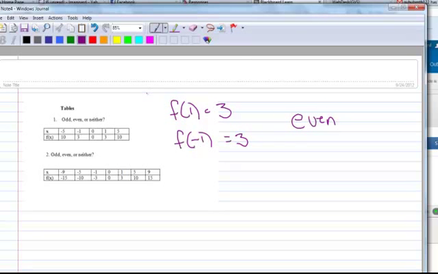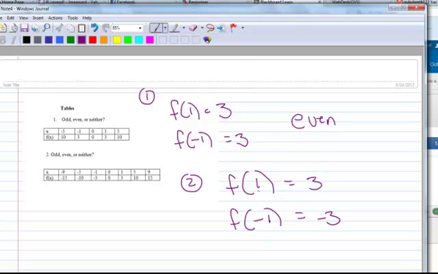Let's look at the second one down here. That was number 1. Let's look at number 2. And let's look at if I put in, well, we can use 1 again. If I put in 1, it looks like I get out 3. And if I put in the opposite of 1, which is negative 1, let's see what I get out. Oh, I get out negative 3. So if I put in 1, I get out 3. If I put in the opposite of 1, I get out the opposite of 3. That makes that an odd function.